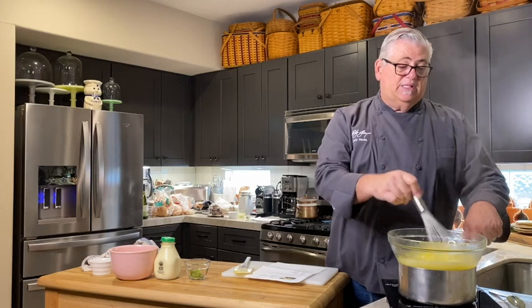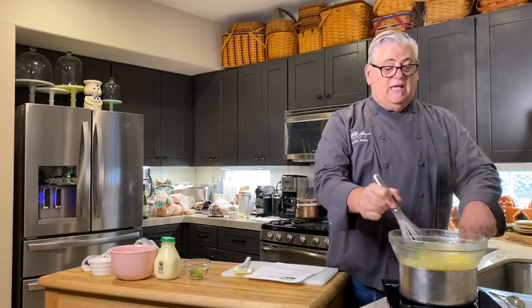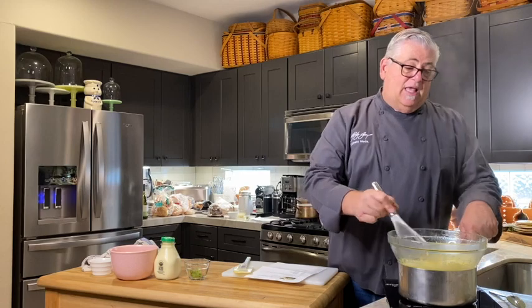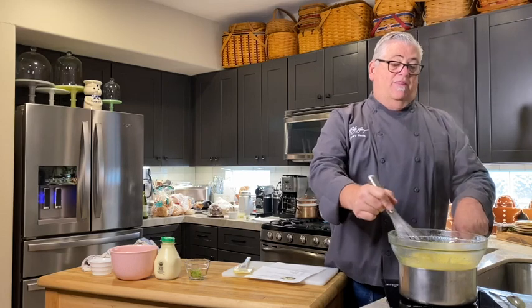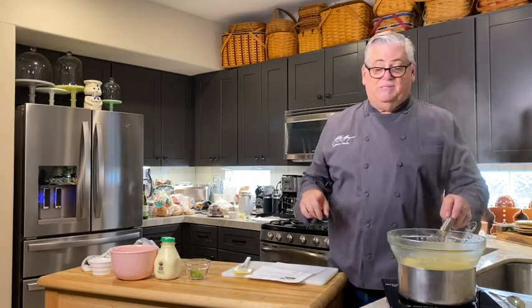Except there, we didn't use a double boiler. We did make sure those egg yolks and all that cream and sugar came to a temperature to thicken. Now, let's just say you make this and you accidentally forget and you don't make it till it thickens all the way. Then what happens is your pie becomes soup, key lime soup.